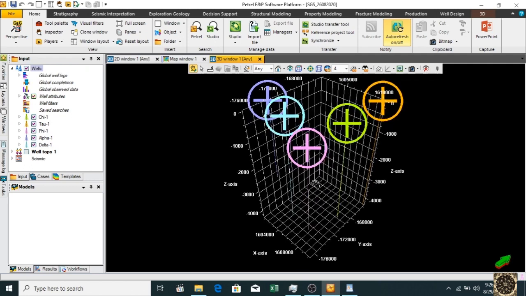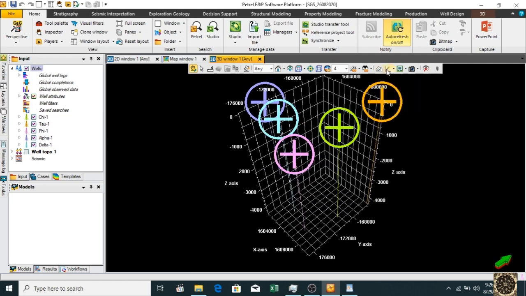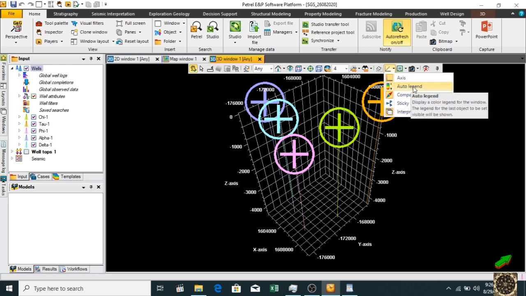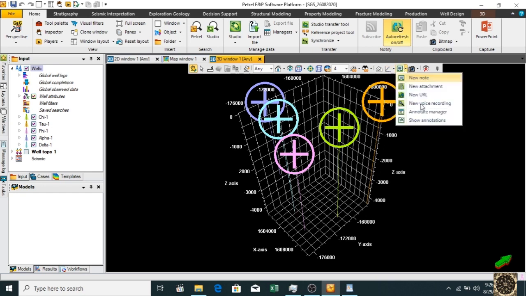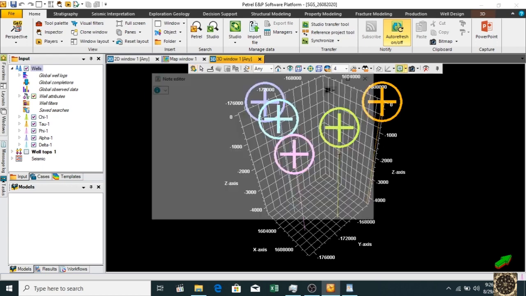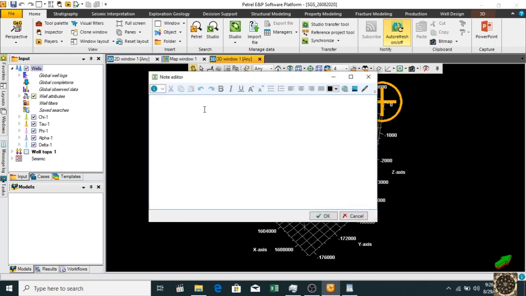Okay. Now there is another option. You can set legend, compass. We already have a compass here. Another option is a note. You can create a new note or voice note. We're working and we found something, so we just click on new note, click on location, and here we can add anything, A, B, C, and click OK.